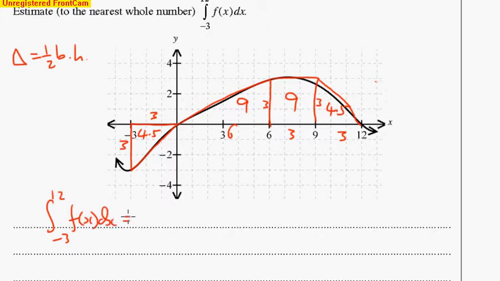Now, we are not asked to find the area between f of x and the x-axis. We are only asked to evaluate the integral, and that's a very, very different thing, because when you're evaluating the integral, those parts of the curve that are above the x-axis, when you integrate them, you will get a positive value. Those parts, like on the left-hand side, that are below the x-axis, that will give you a negative value when you just do the integral.